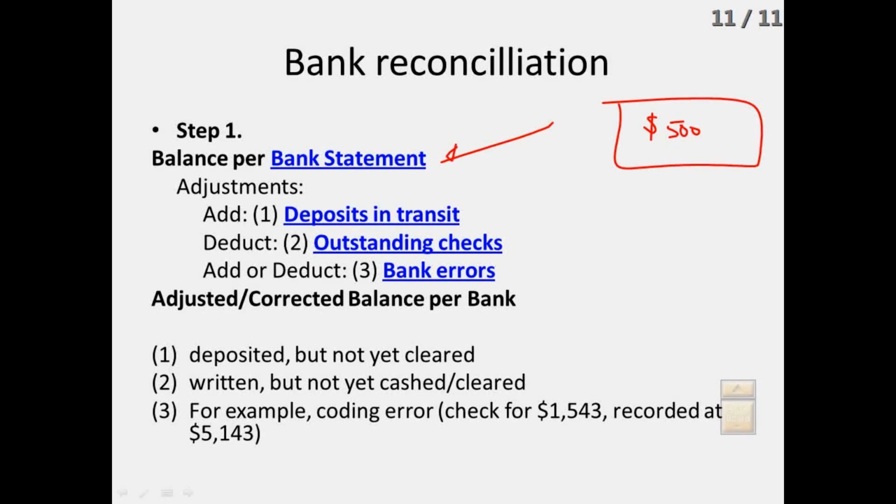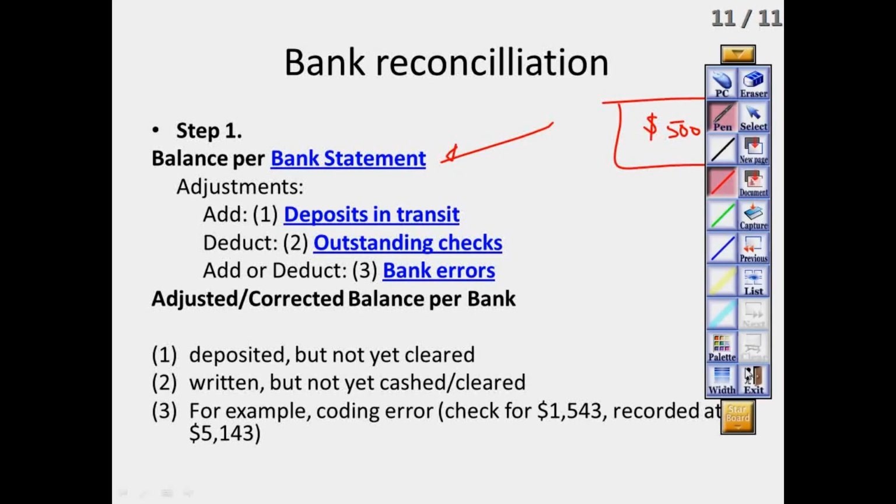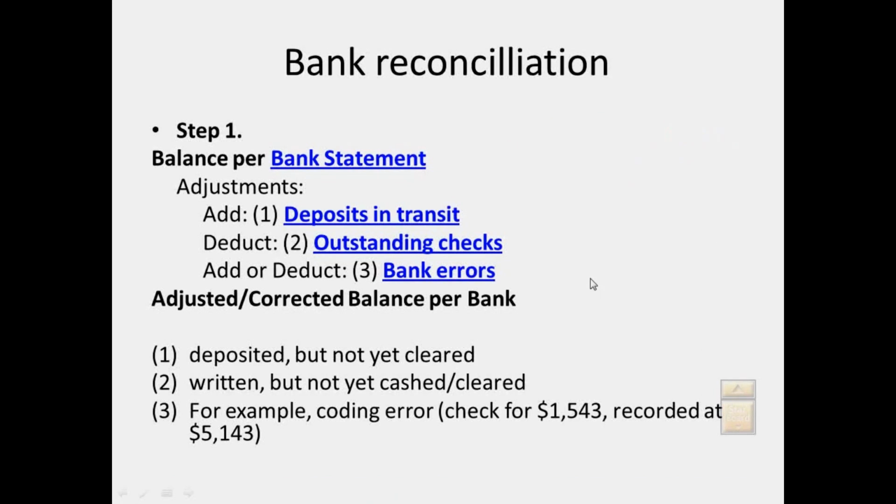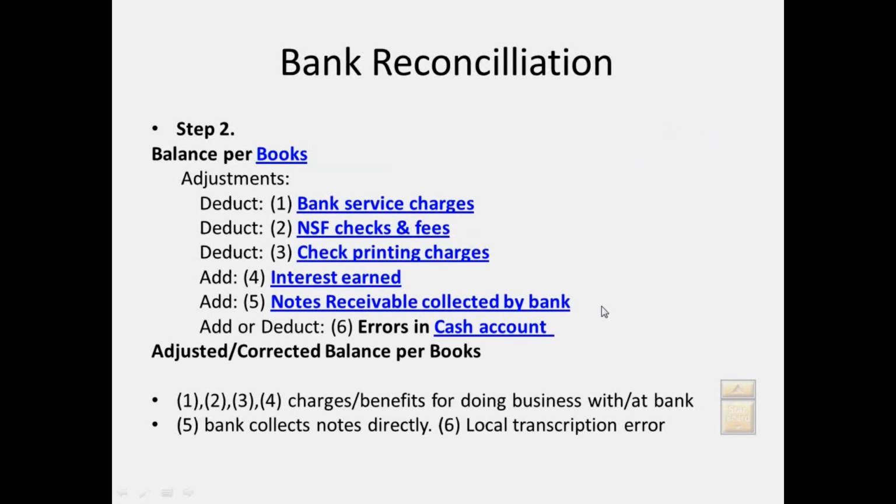Sometimes you'll make a deposit at the bank and they won't actually give you credit for it until they make sure all the checks are good. So that would be another situation where there's a hold on those deposits that wouldn't necessarily be included in your statement, or checks you've written that haven't been cashed or cleared, bank misstatements. Then there's the flip side, which is your part, where you know stuff that you might have not included in the books. So let's suppose you deposited a bunch of checks, and one of them bounced.